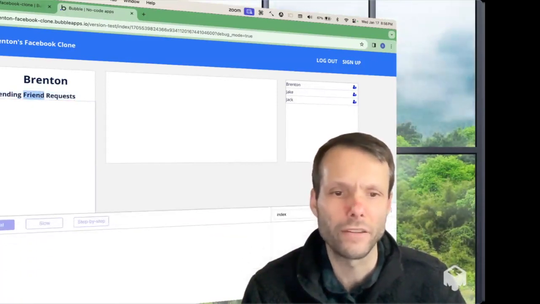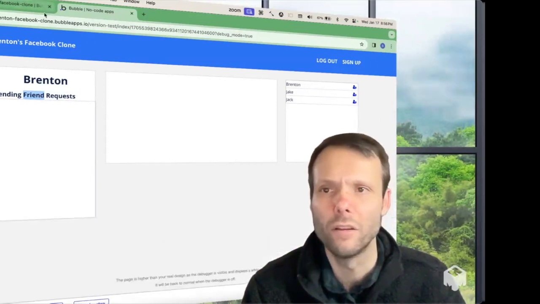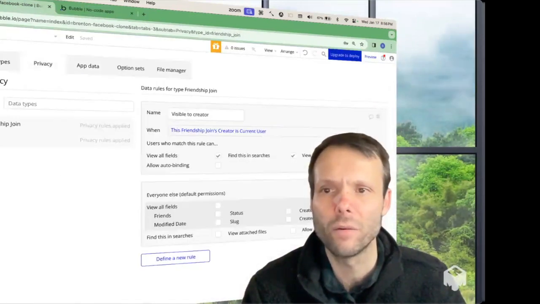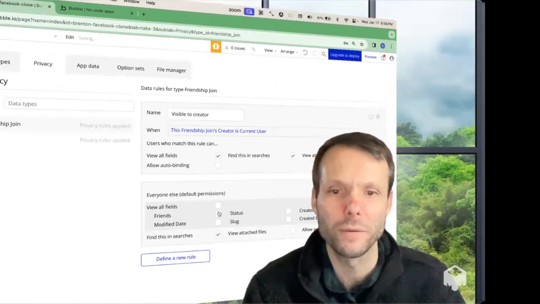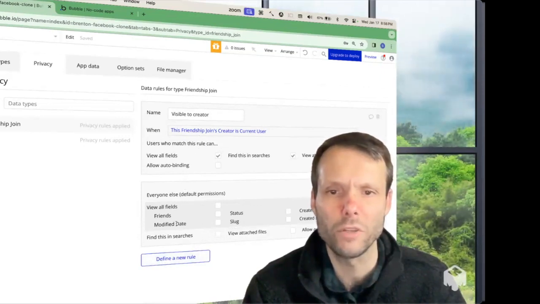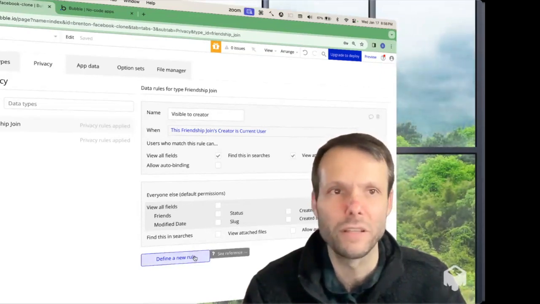So that search returned nothing, but it's because we have a privacy rule here that says that you can't find it in searches. So we want to say that you can only find it in searches if you are in the list. We don't want it to be just visible to anybody because we might have secret friendships.